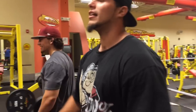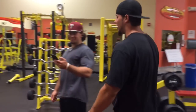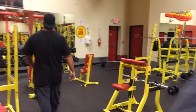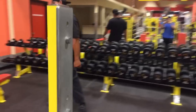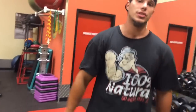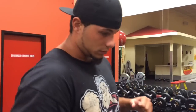Now we're going to move over to the flat bench dumbbell press. We're going to do about the same thing — three sets of eight repetitions, 35 to 40 seconds rest in between each set. Same thing — we're going to start off light. Remember, you're just starting out lifting. You want to get everything used to it, your body to adapt to the exercises, so you can eventually add more weight.